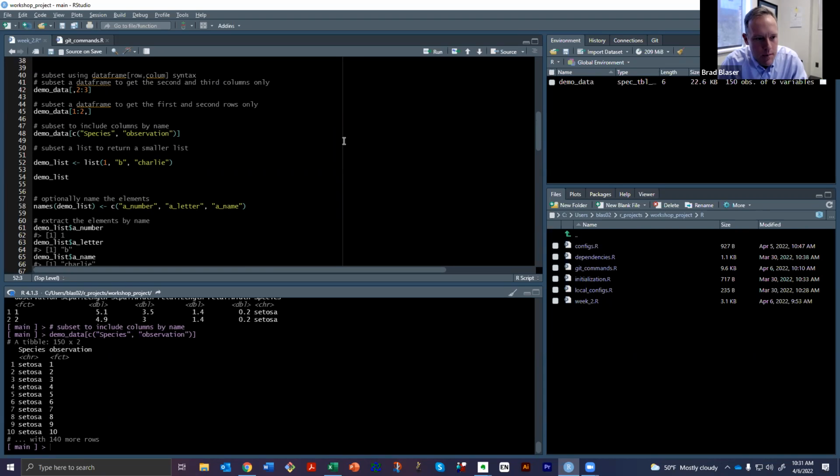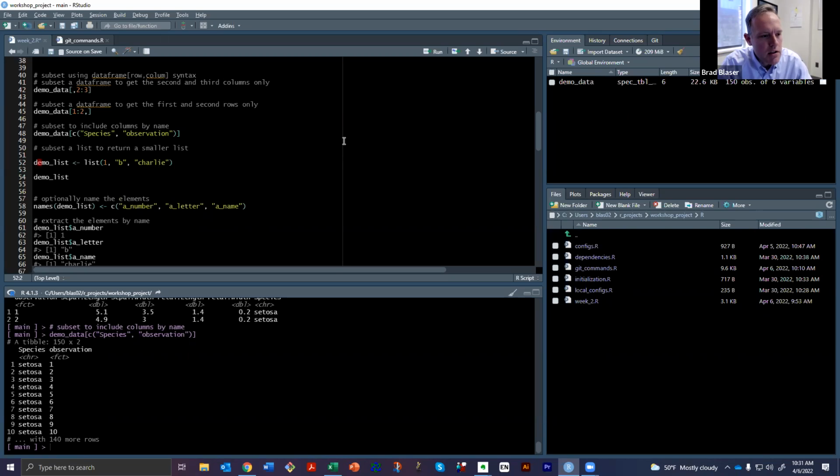Any valid R object can be in a list. This is going to be really useful as you start to do more complicated things, where you want to return a table and maybe a plot and maybe some other more complicated data structure altogether out of a function. So you're going to have to know what lists are. Just remember that lists are a more generalized version of a vector.